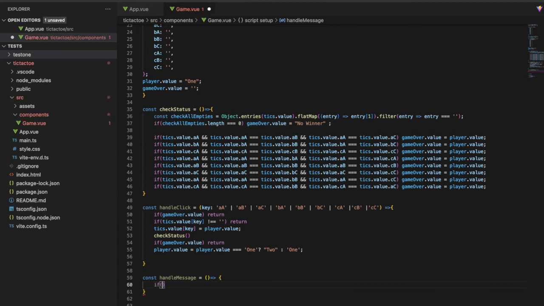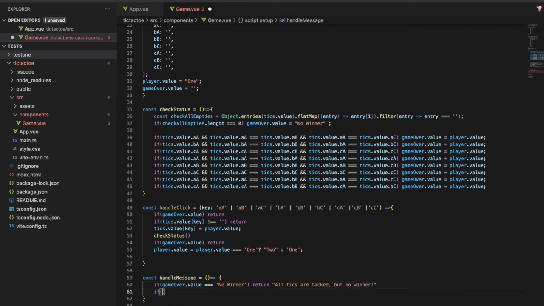So if gameover.value is equal to no winner, then we want to return the message: all ticks are tacked, but no winner.